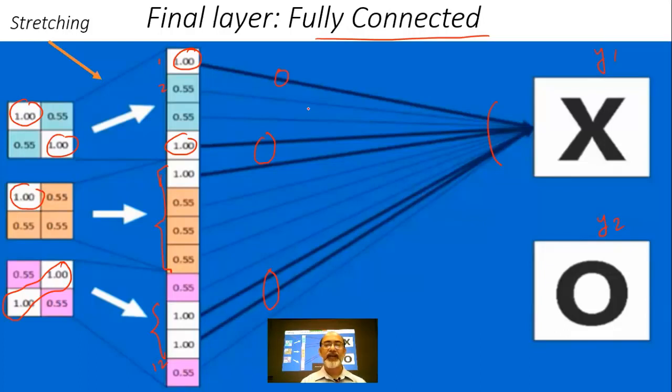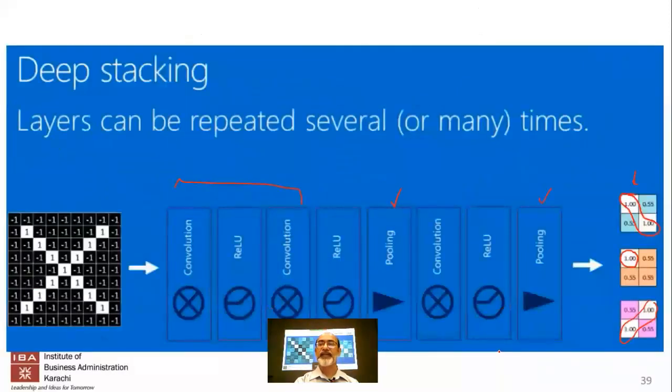Now, can you guess how an O would differ from this? Would O have the same weights associated with it, or would it be different? Clearly, it has to be different if it's doing classification. Yes, they're going to be constant. So how many weights will there actually be? There are going to be 12 weights over here, 12 weights over here, a total of 24 weights trained. So y2 weights will be different from y1 weights. Remember, that's what we said earlier as well.